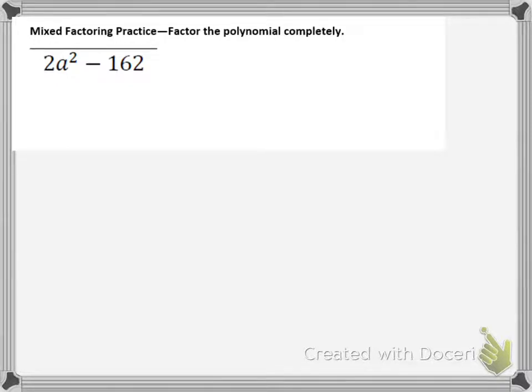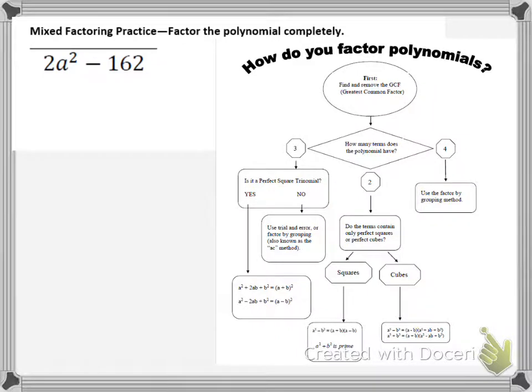Now, like I said, we've learned a lot of different patterns for factoring, so we need a way to keep it all organized. This flow chart is going to be extremely helpful for you as you are working through factoring all these different kinds of polynomials. It's just a roadmap for you to follow so you know which patterns to use and what clues to look for. So always, always, always, first and foremost, you want to scan your polynomial and look for a GCF. It doesn't matter what kind of polynomial you're factoring. Your first step should always be to look for a GCF.